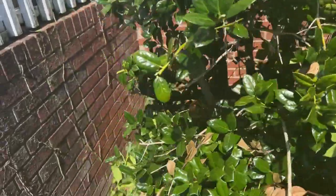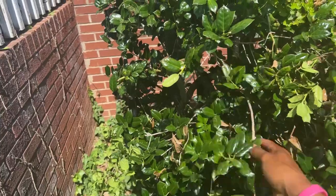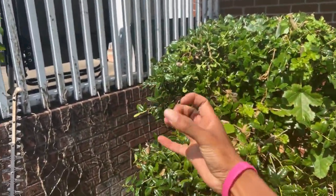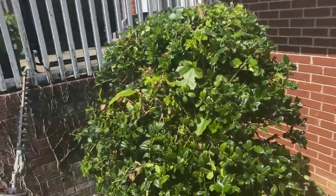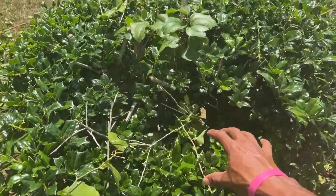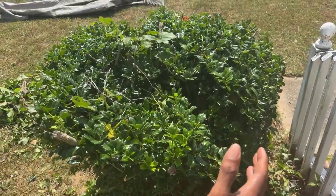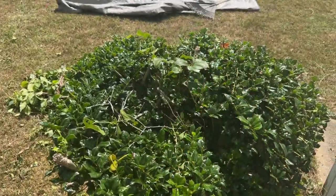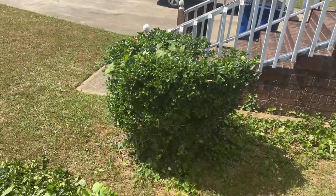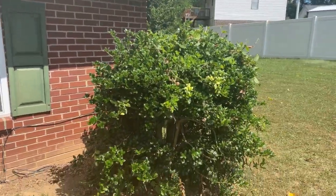You see right here, the person that was cutting before me, they got into it a little bit right here. But that's why I just kind of rounded it off right there, in the hope that this just fills back in over time. And I kind of did the same with this one over here. Right into the middle, it got dug into, not by me, but the previous person before me. So just put a nice shape around the outside, then hope that the inside just fills in over time. But I don't want to cut into it too much. Keep it that nice shape. Now one more to go.